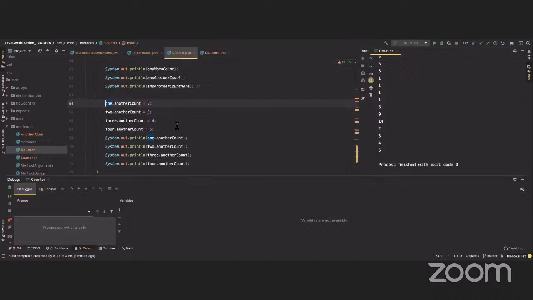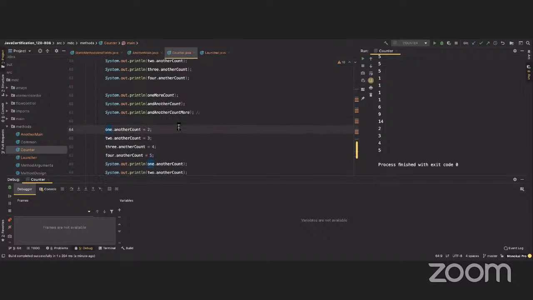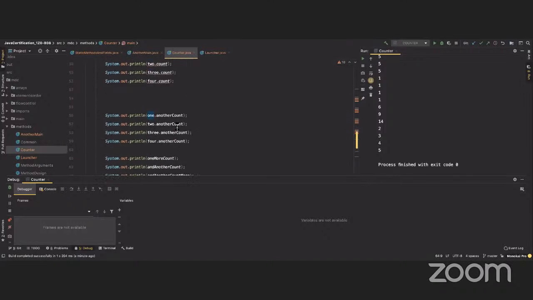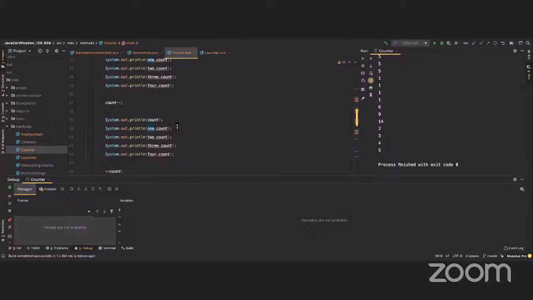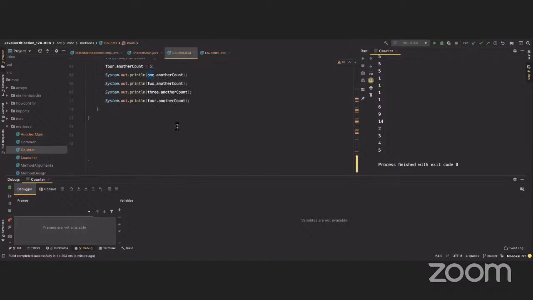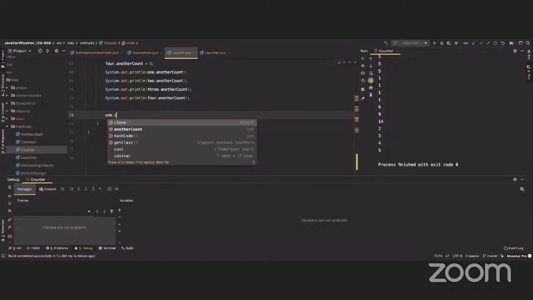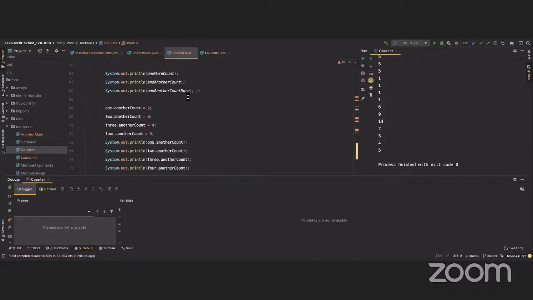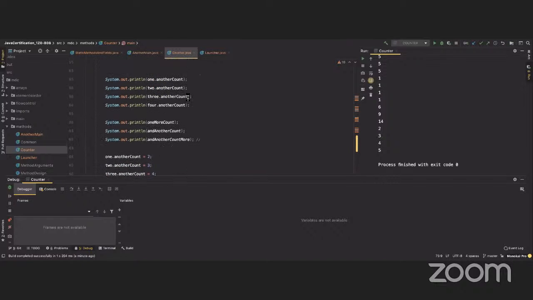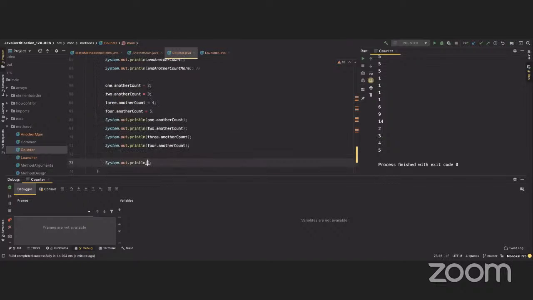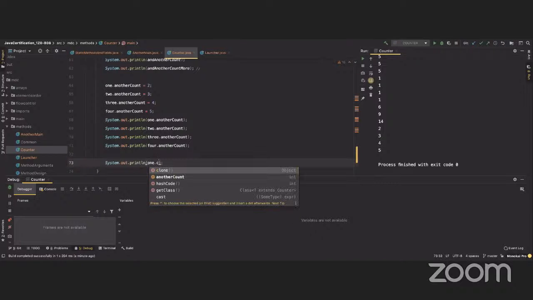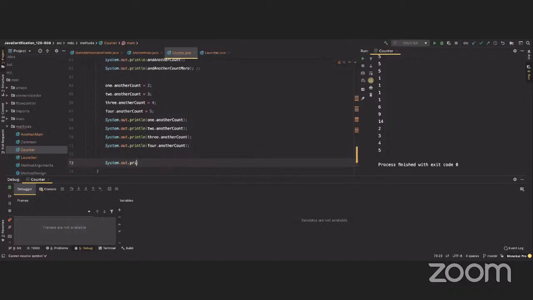So we have to do 1 dot count. See? Doesn't work. See, 1 dot count does not work.